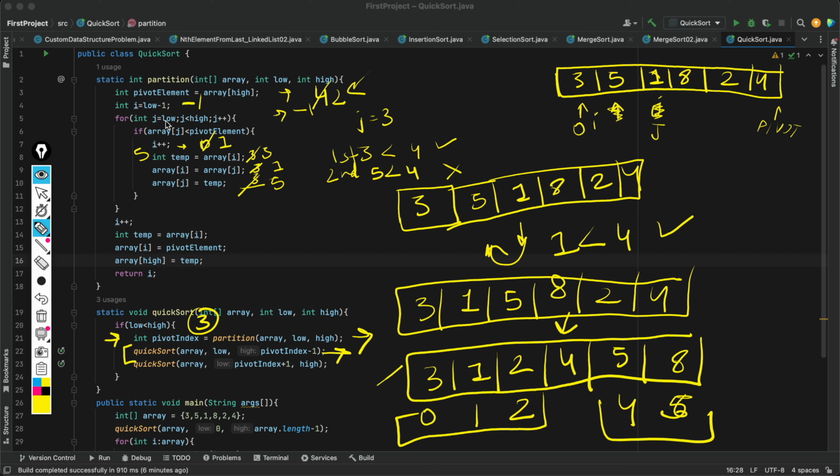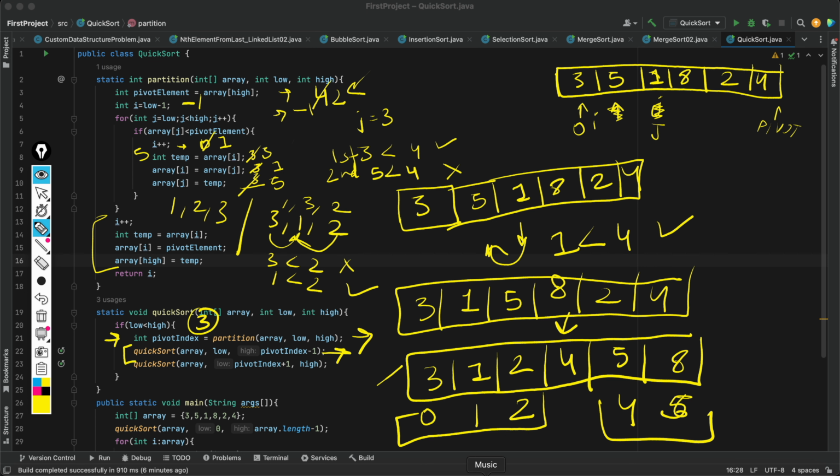And I will be comparing these three, 3, 1 and 2. So first, is 3 less than 2? No. Then I'll just go to the second. Is 1 less than 2? Yes. Then make a swap. 1 goes here and 3 here and 2 here. Then at the end, as usual, I'll just swap the position of my pivot and secondary pointer. It would be like 1, 2 and 3, and it's already sorted.